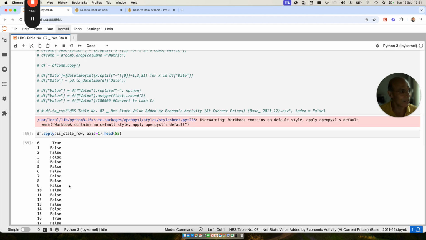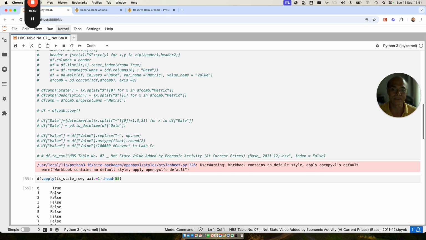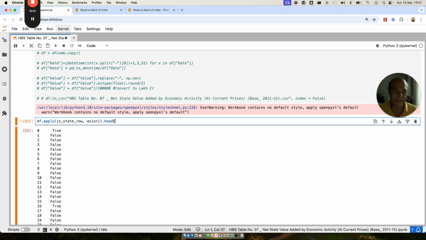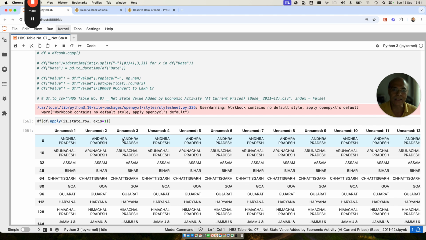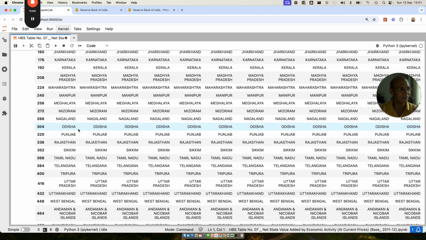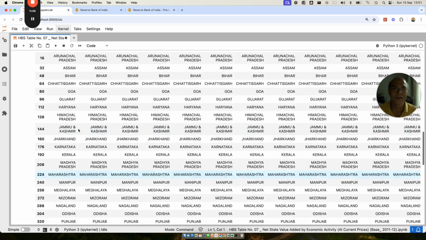So you now have the indexes. What you do now is filter on this, because this is a very simple filter, very easy to apply. I remove head here, and then I simply filter the whole data frame on this Boolean vector. When I run this, you'll see that all the rows which are of similar nature have been extracted. Got it? Very simple now.